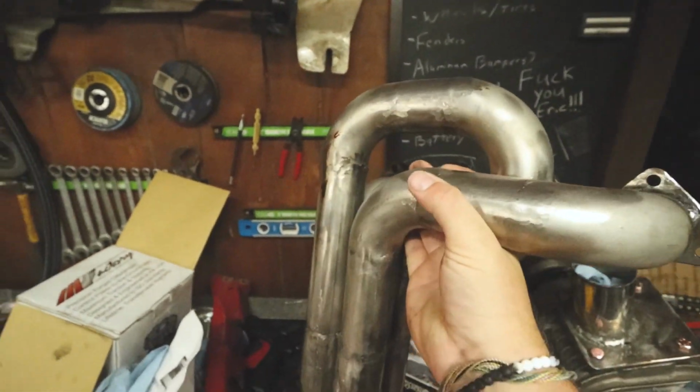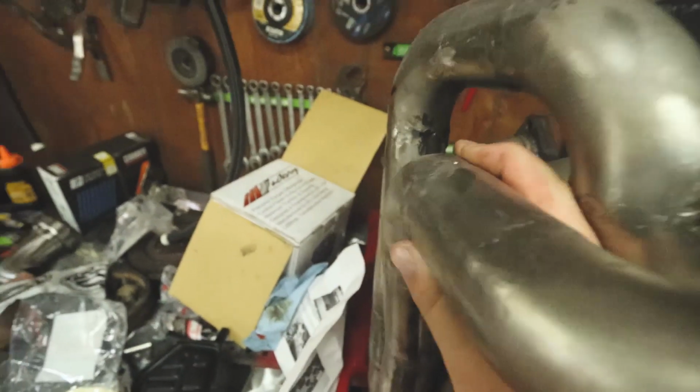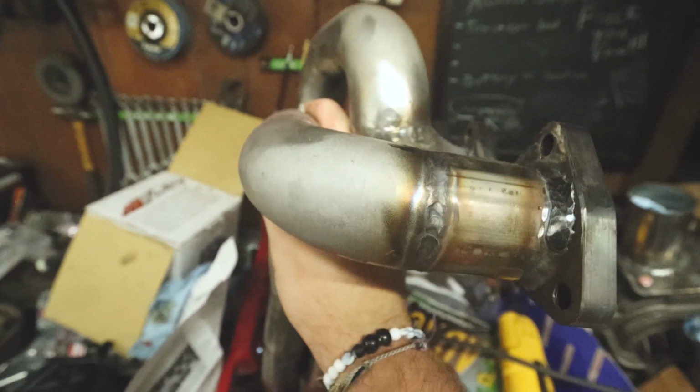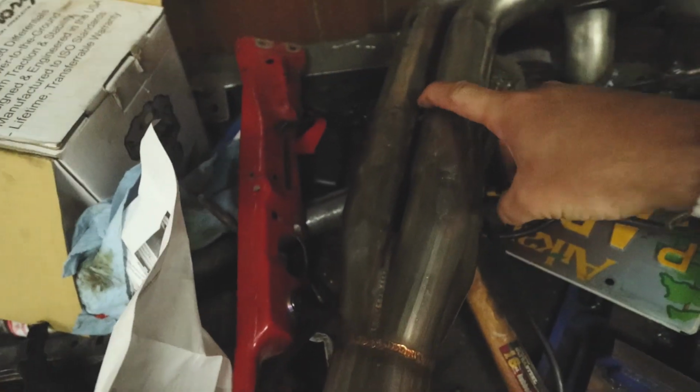My first TIG job ever, and of course, there's some stuff that didn't turn out so great, but for the most part, I am super happy with it. I have to go back and do a little bit of finish welding in here inside the very middle where all the collector comes together, because in the middle is kind of hard to get with a TIG.